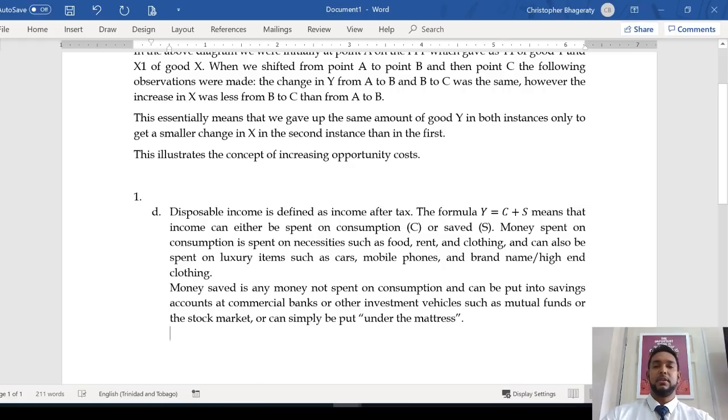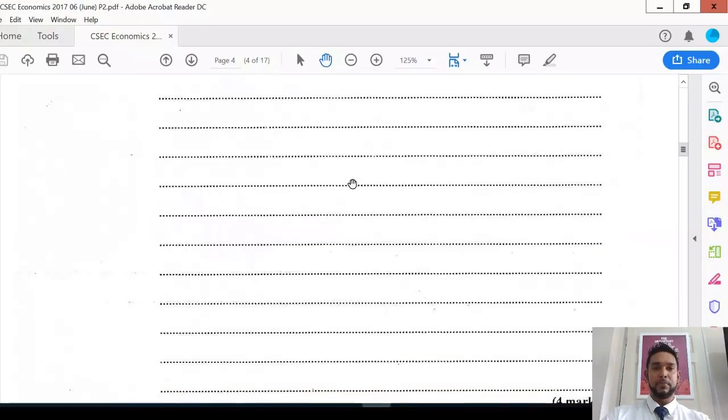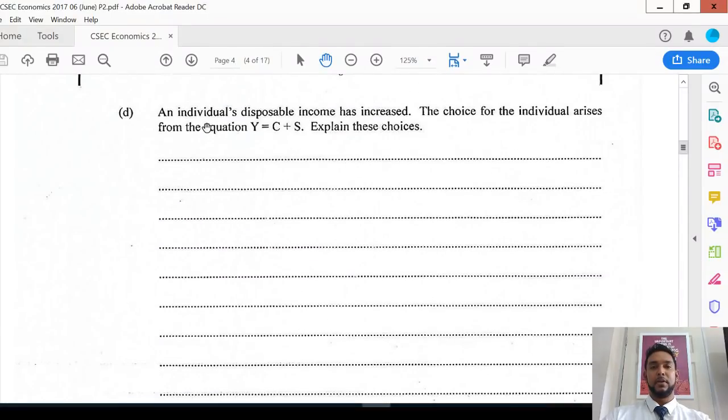I think you could probably eke your 4 marks from this, but I'm basing this on my experience in Econ back when it was GCE stuff we were doing. If it was for 4 marks, they say the disposable income has increased. Unless you talk about that, it seems out of context. You would just put that line there. So I would tack on a sentence or two, saying if an individual's disposable income has increased, it means they could either put more to consumption, more to saving, or more to both.